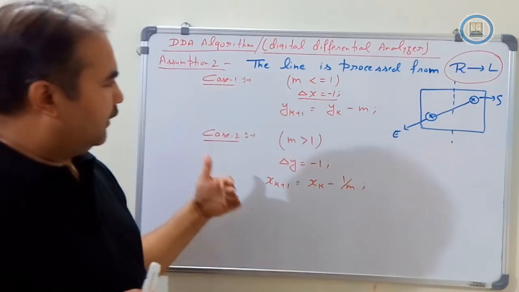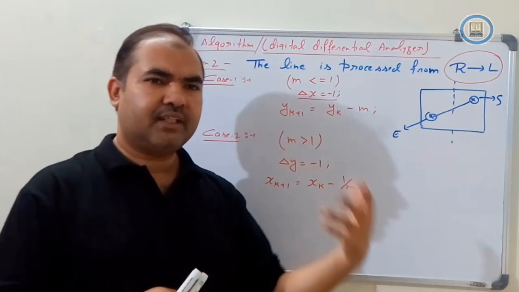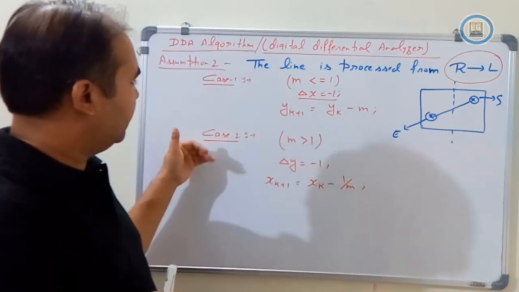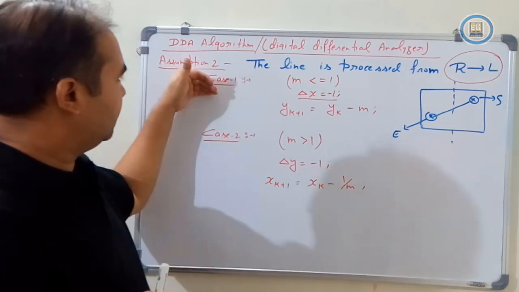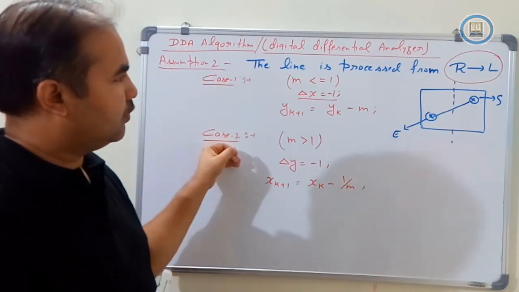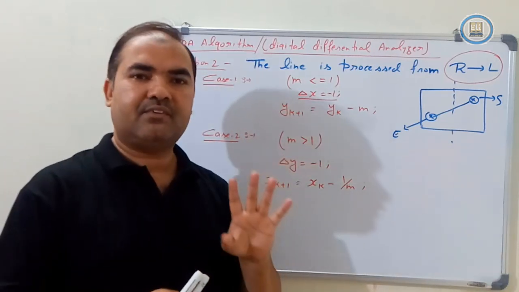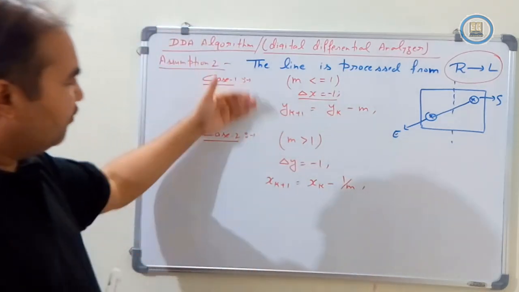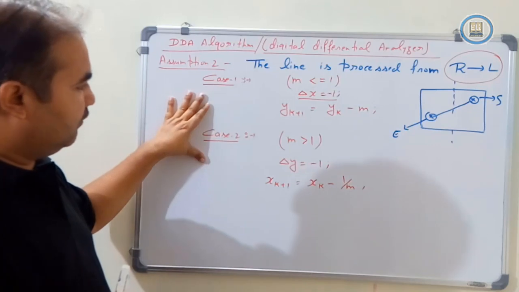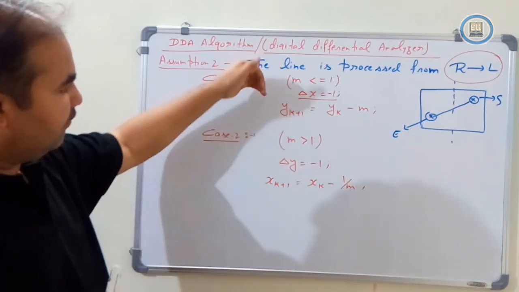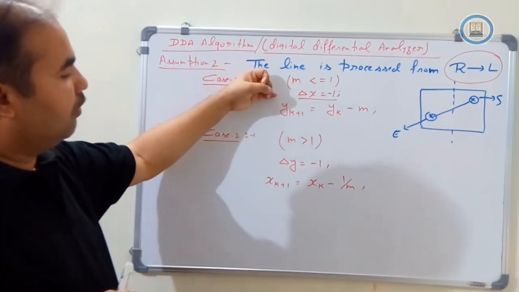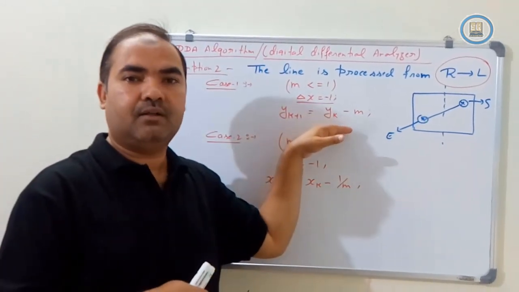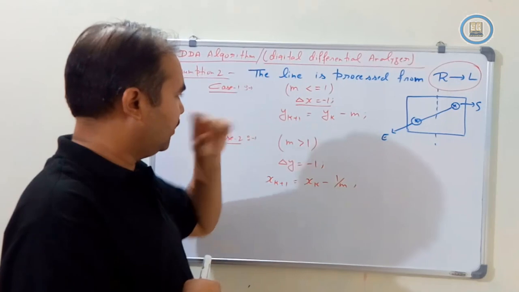Most probably in the questions we follow case 1 or case 2 only. We are not going to case 3 and case 4. You can say that this is case 3 and this is case 4. So we have 4 methods in the DDA algorithm for calculating the pixel value. We can go for any one of them which is given to you. Based upon your requirement, we can interchange the values in the algorithm, the pseudocode of the algorithm. We can change the values depending upon that.